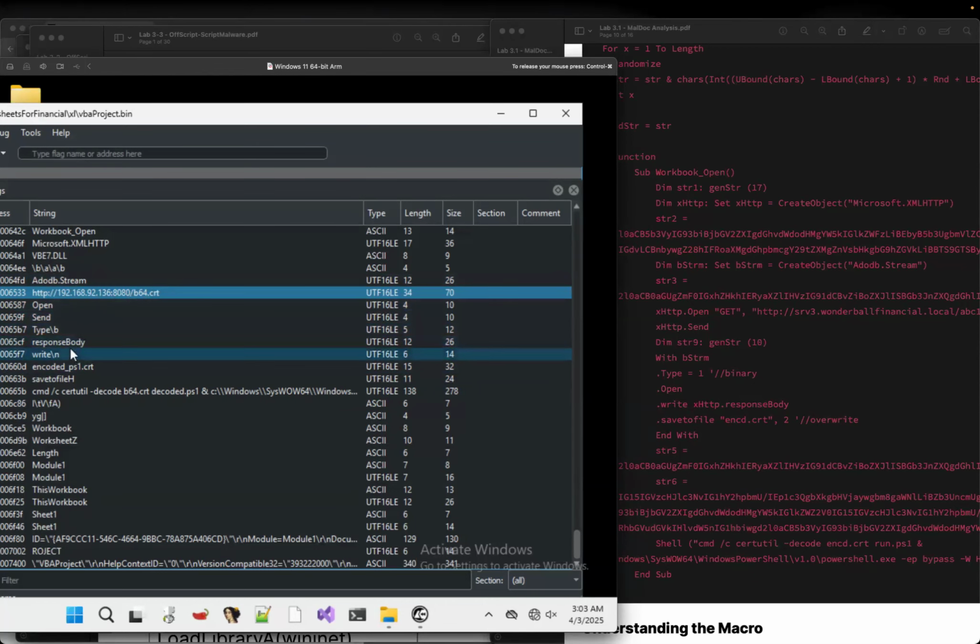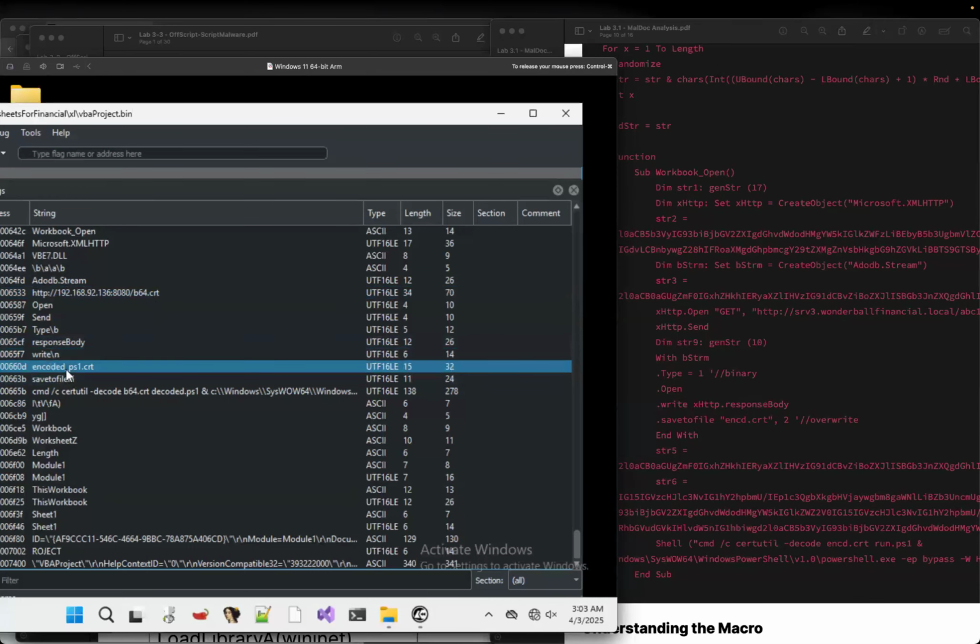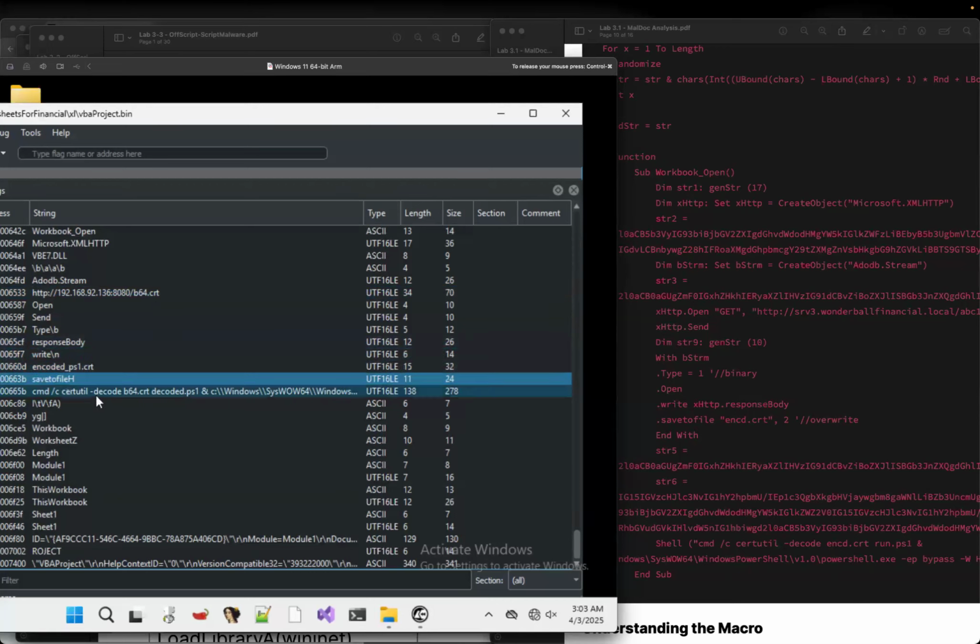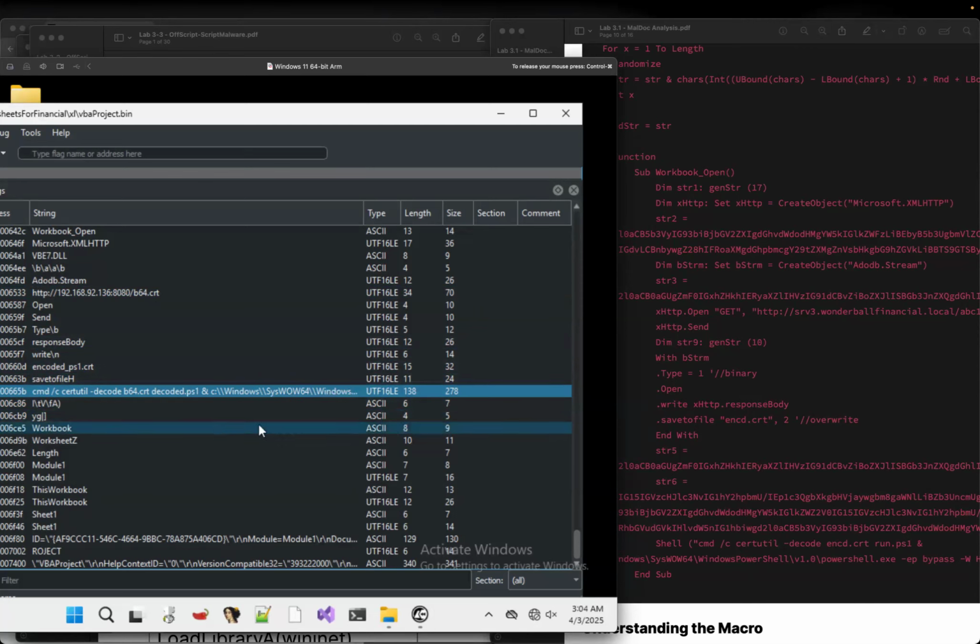Sometimes they write the files encoded, like a PS1 and CRT, and save the files, and later they just run this decoded file and put it on the Windows system.